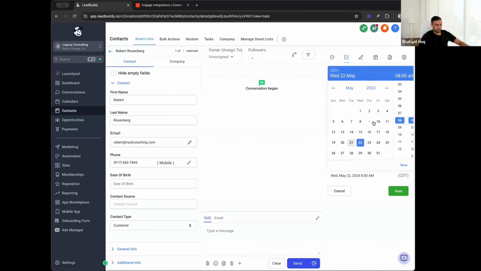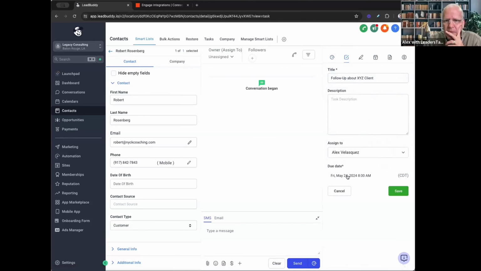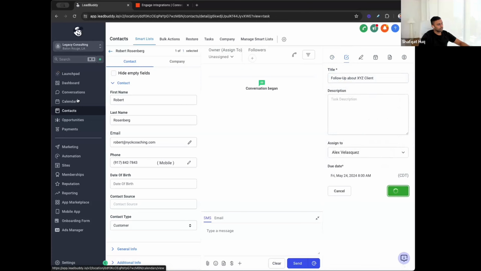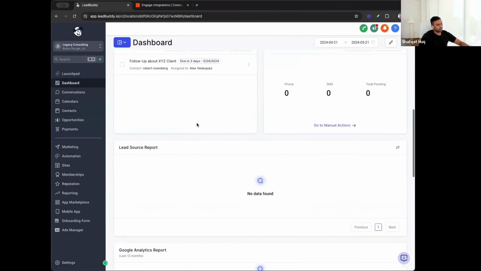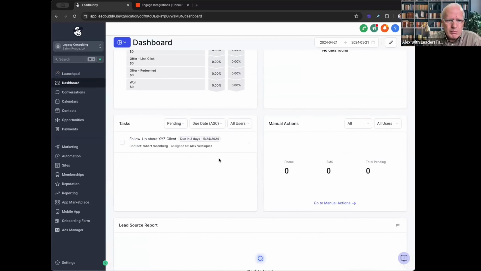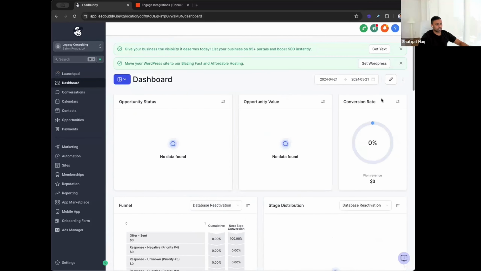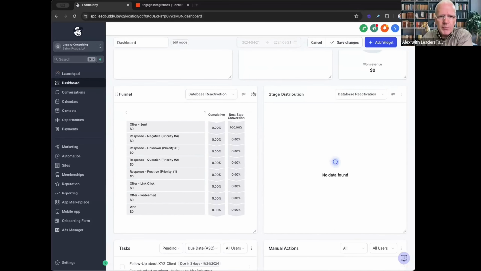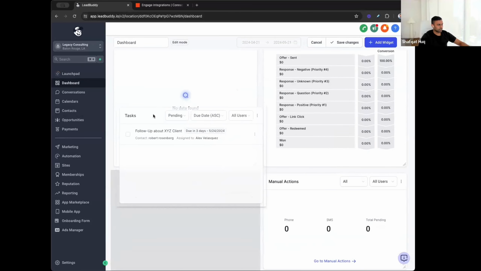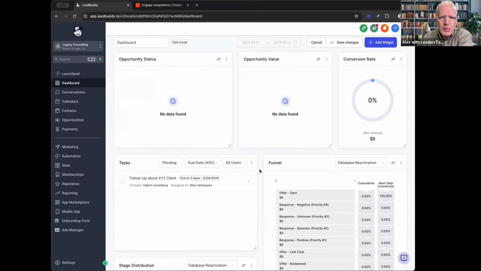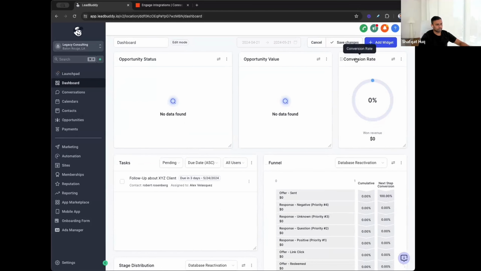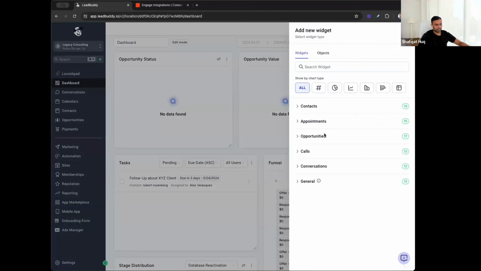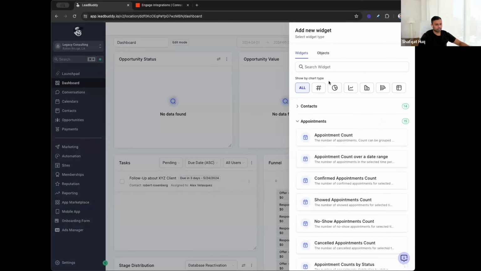So let's see here. Alex, I'm gonna set this up for you and then I'll just delete it afterward. Okay, so you know what, I'm gonna say here that I want to follow up with them on Friday. Right. Hit save, and then if I go to my dashboard, if I scroll down in this task section, it shows up there. And you can always customize this so that you can move things around. Okay. I can move it here. If I want the task to be up here, I can do that. So yeah, you can play around and move the placement of things, and then even add different widgets for things, like if you want to see all your different appointments coming up, you can do that way.